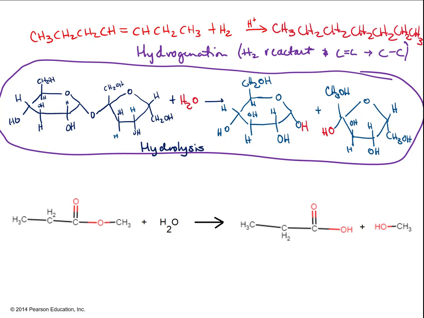So I broke the bond between those two rings by adding hydrogen to the oxygen and an alcohol group to the other side. So water is HOH. So H goes on one side, OH on the other side, and that splits. Do you see that it was a big molecule with two rings, and then on the product side, it's two single rings? So that is hydrolysis. Remember, think of hydrolysis as breaking with water. I'm not breaking a double bond, though. I'm breaking a single bond by adding water to the molecule. What about the bottom one?